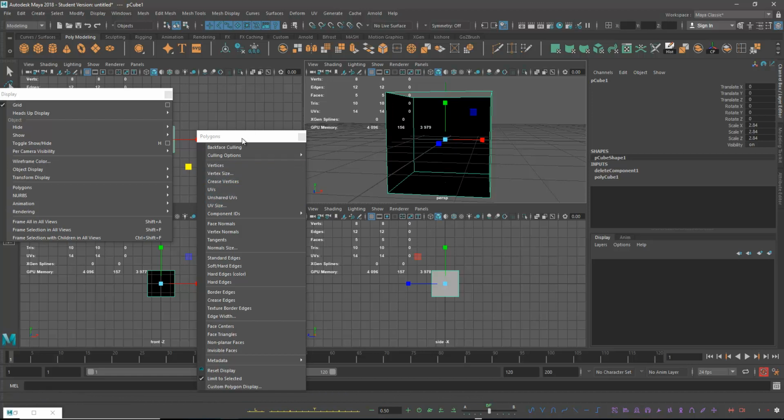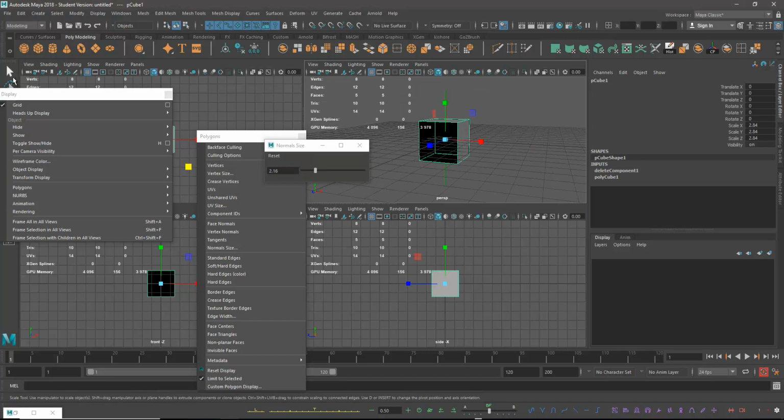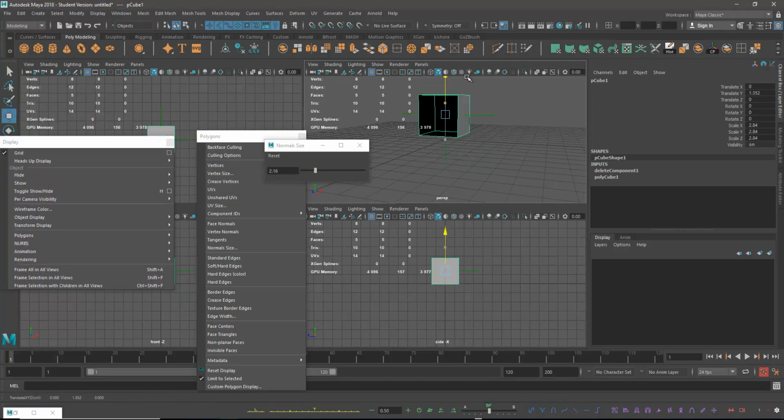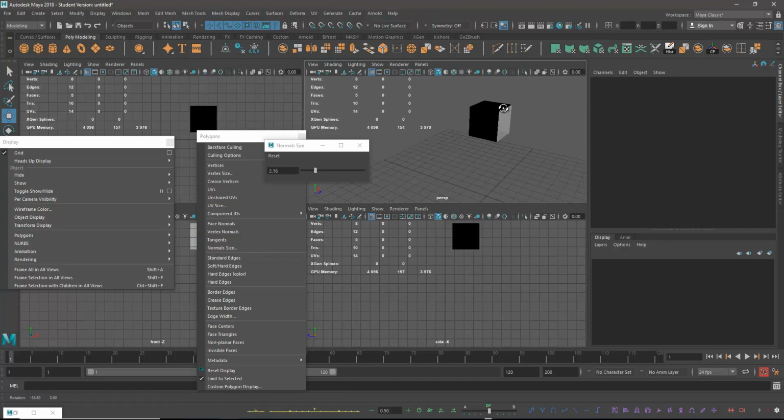Face normal size, I'm just increasing. See, it is increased. So to understand, I'm just moving this box here, so you can easily see those face normals, right? So these face normals are outside. If I make the face normals inside, see here, go to reverse, then the outside of the box is dark, inside is gray color, right? So this way we can adjust the face normals.